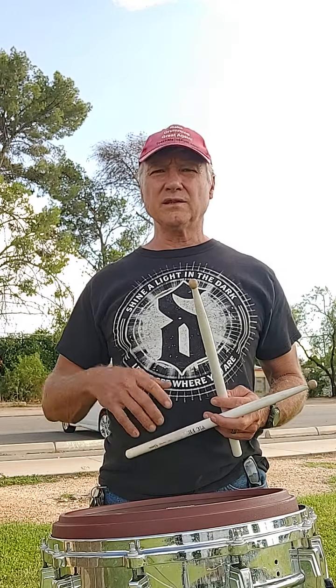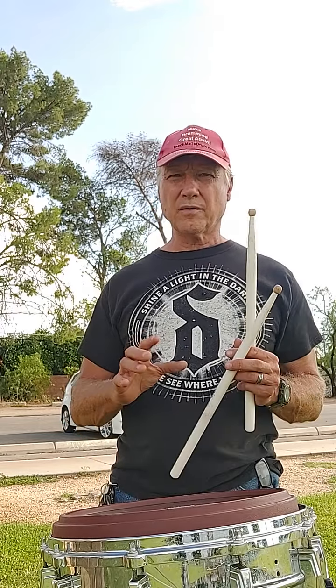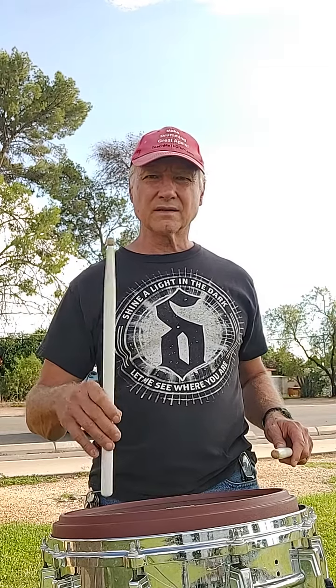So there's other techniques that you use when you go faster. So maybe not both of them are rebounds, but right now we're trying to feel the rebound, feel the energy, let it move in your hands. Let the whole thing move in your hands. Effortless. All day long you can do this.